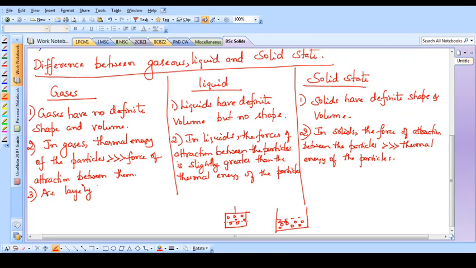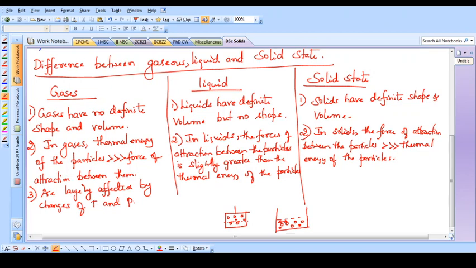So gases are easily or largely affected by changes of temperature and pressure. If you increase the temperature, it will easily result in expansion of the gas. If you decrease the pressure, immediately the gas expands. On the other hand, if you increase the external pressure, the gas gets compressed very easily. Likewise, if you decrease the temperature, the gas can be compressed very easily.